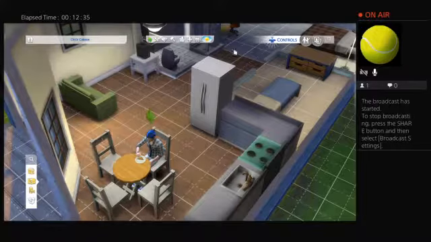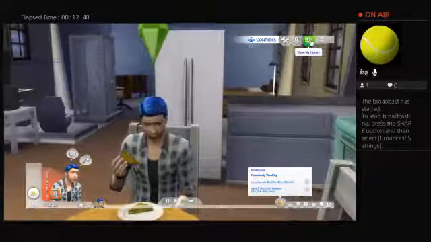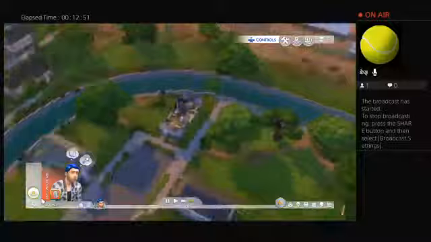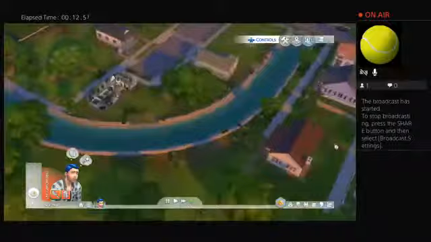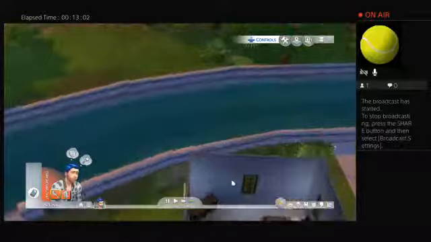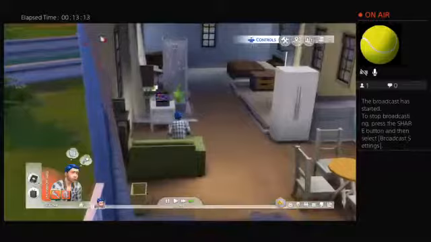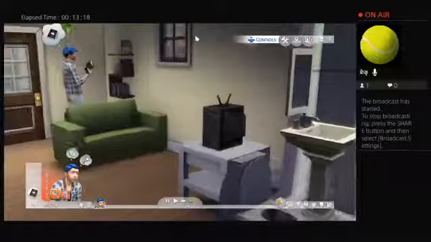Live mode. Come on, eat up. Oh, I really like Sims 4. What is he doing? He's cleaning up. Oh, let's go down here. You're uncomfortable, why? That wasn't very tasty. Oh. Okay, he didn't have very tasty food. Good work.